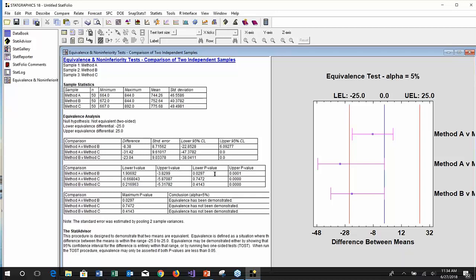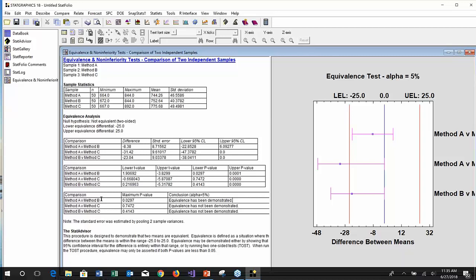So there'll be a p-value from testing against the lower equivalence limit, a p-value for testing against the upper equivalence limit. The greater of those p-values is the overall p-value for the test. And if it's less than 0.05, less than 5%, then you have demonstrated equivalence between the means.